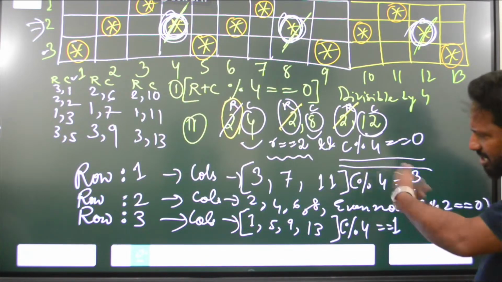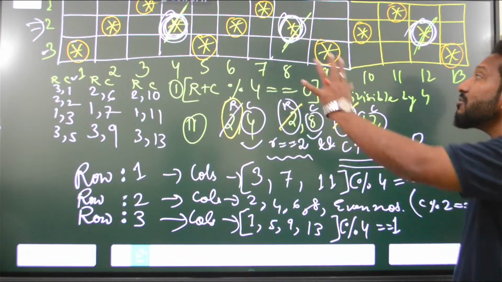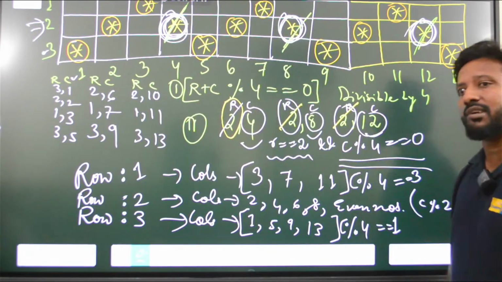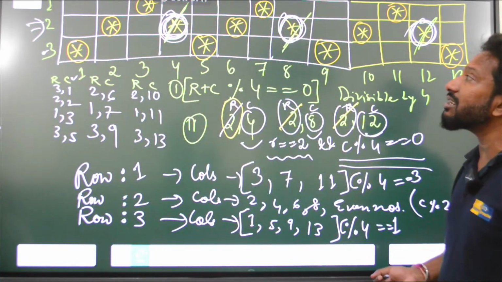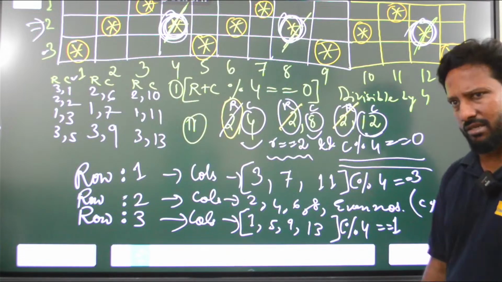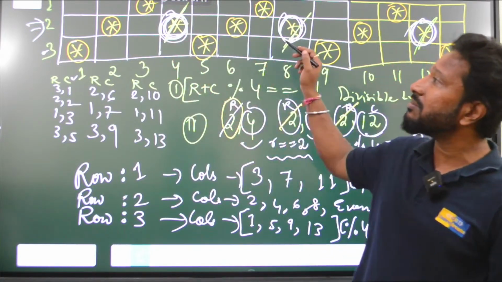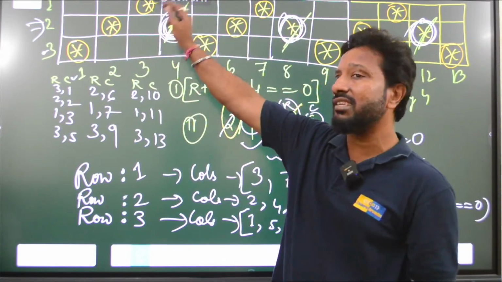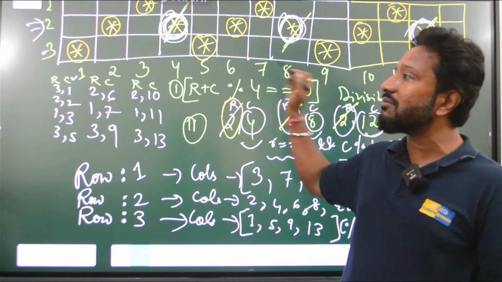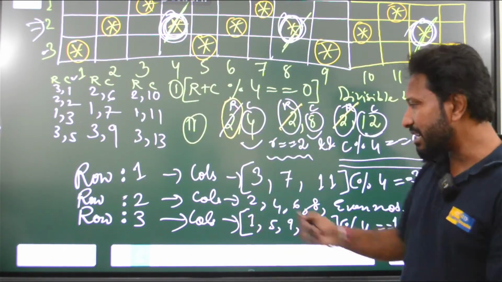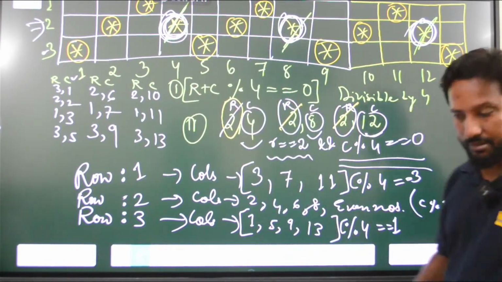Got it? This can save you a lot of time. Even if it is an easier way to understand, when you are not able to find any logic or similarity, then you can do this. The second row is even numbers. The first one, column mod 4, is 3. The third, column mod 4, is 1. So let's write down the code based on this logic again.